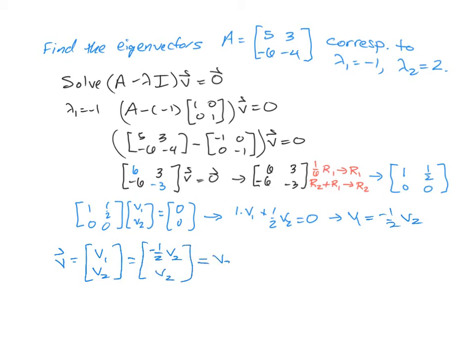We can then factor out a v2 from that vector. We have negative 1/2, and we've got 1. Now, technically speaking, this is an eigenvector, but we always prefer to have a simple eigenvector without fractions. And keep in mind, again, that any multiple of an eigenvector is an eigenvector. So we're going to actually multiply this vector by 2 so that we've got negative 1, 2 as our corresponding eigenvector. And again, that corresponds to lambda 1 equals negative 1.